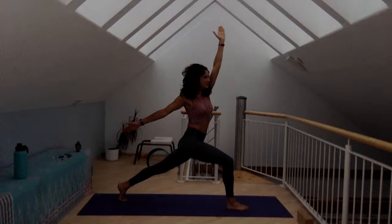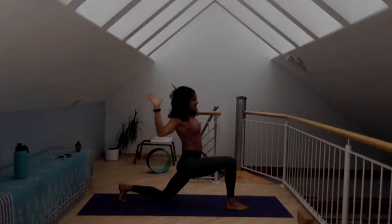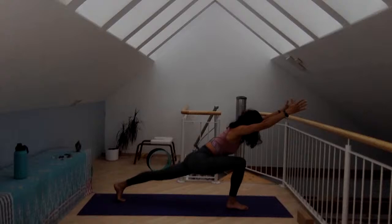Sure. Breathe in, reach your arms up. Back knee down, cactus the arms, breath out. Breathe in, reach everything up and back, nice. And then breathe out, we bring our arms forward. Breathe in, let's lift the back knee. Breathe out, lift the belly off the thigh.